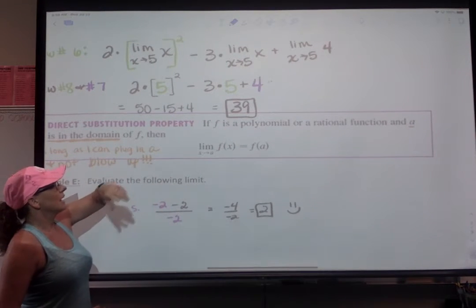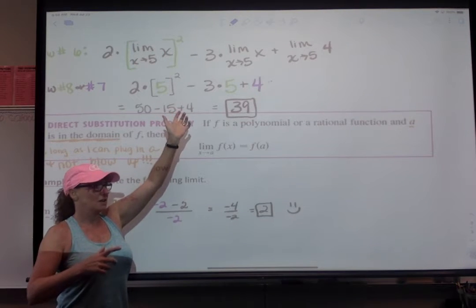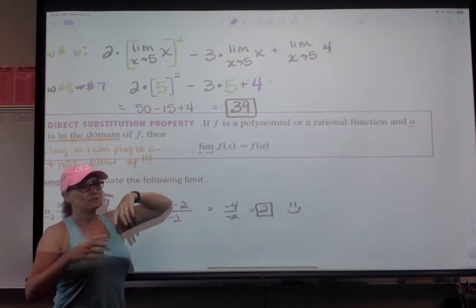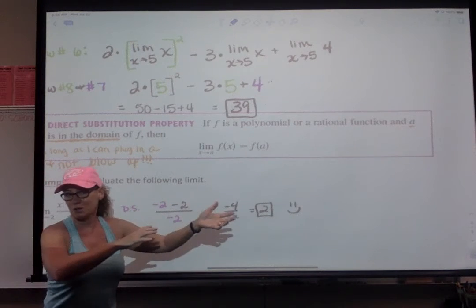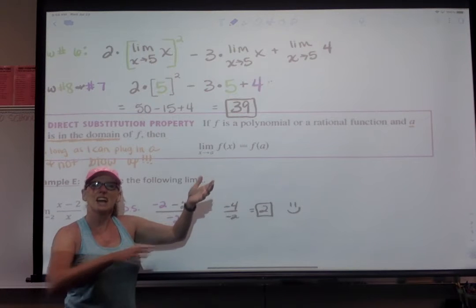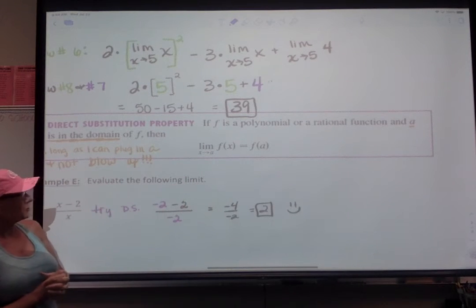These limit laws were important. We're going to be doing other things where we're going to use similar laws to our limit laws. You're going to be like, oh, I think I've seen that before back when we were doing limits. So they are good to go over as well.